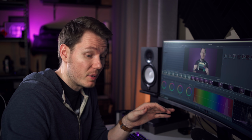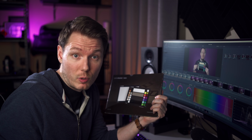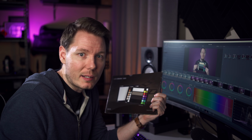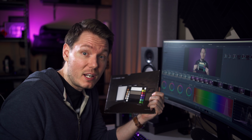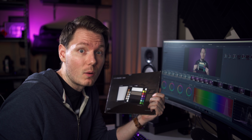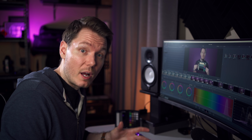Alright, so color matching your cameras is much easier to do if you have a color checker and some spare time, because before going out to shoot, you can make your own LUTs based on your specific shooting situation, and this will allow you to take your time and dial it in just right, and then save time later when editing your actual project. But color checkers can also be used on a real shoot by just placing them in the frame for a second or two when you start to roll, and then using them as a reference for correcting your footage later on. But of course, I'll also show you how to evaluate and correct skin tones when you don't have a color checker in the shot.